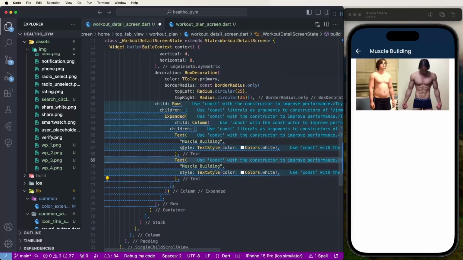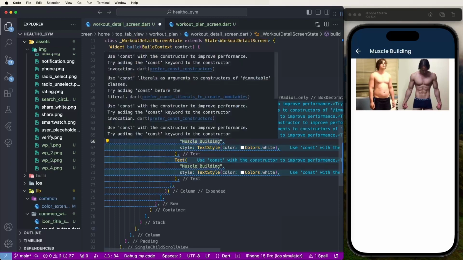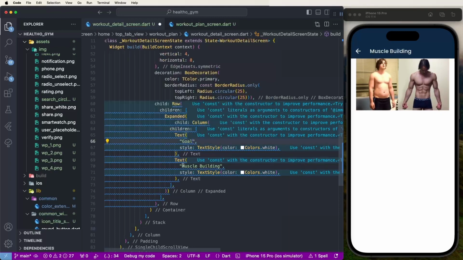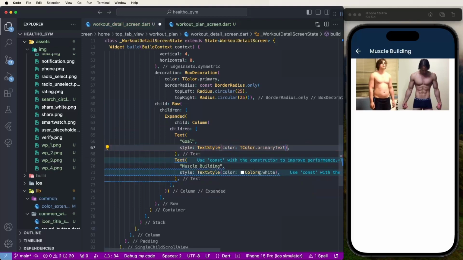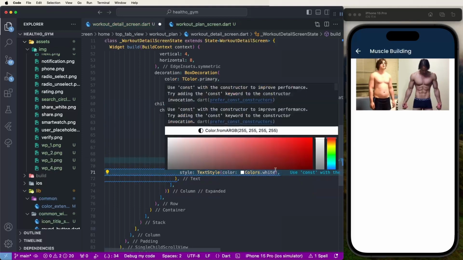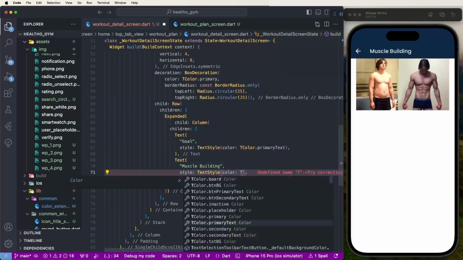And now need to set here the goal, and after need to give this here the goal titles muscle building. Now we need to set here the font colors as a T color primary text, and also here T color primary text.